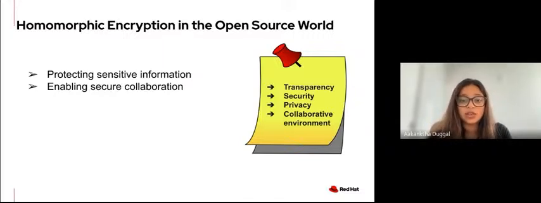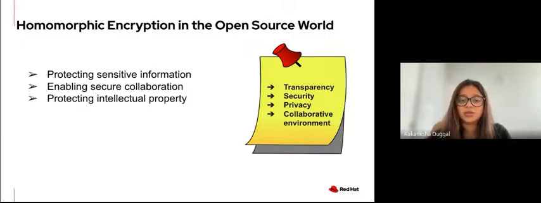Also enabling secure collaboration, because oftentimes competitive companies are collaborating on an open source project and there are multiple parties involved here. And homomorphic encryption is also famously known for multi-party sharing. It allows multiple parties to use their individual data for the same model and then finally decrypt back the results without technically knowing the initial data set, which was encrypted by two different parties.